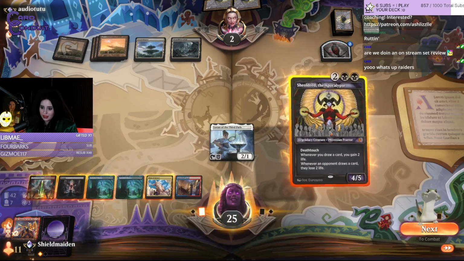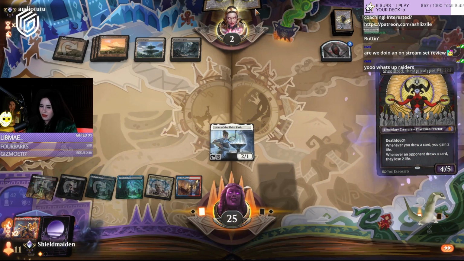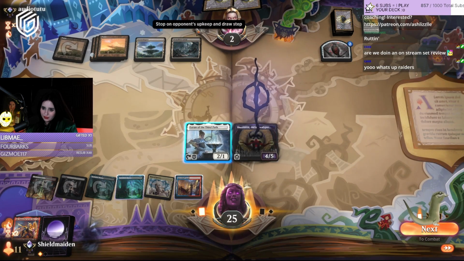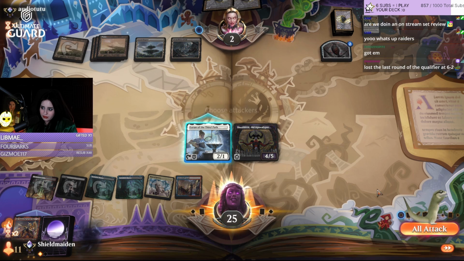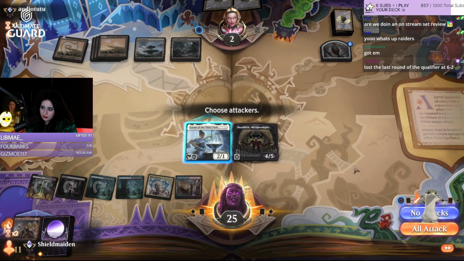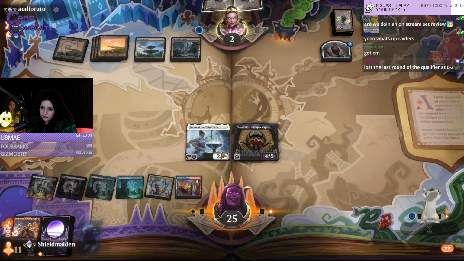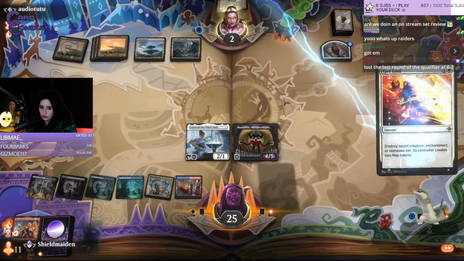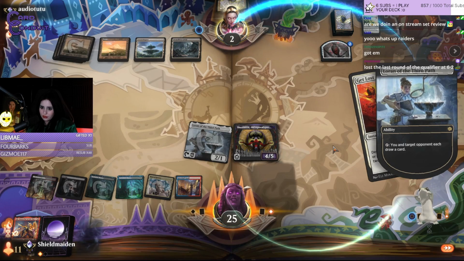Ooh, it's a baddie. Wait, this wins the game with Loran, actually. He's got to be very clever about it. Got him. Lost the last round of the qualifier at 6-2. Yo, that's still a great record, you know? Alright, so we're going to pass the turn, so they're forced to interact with Shoulder right now. The second they cast removal on her, we trigger Loran. That's how we do it. Now they need double interaction to save themselves here.